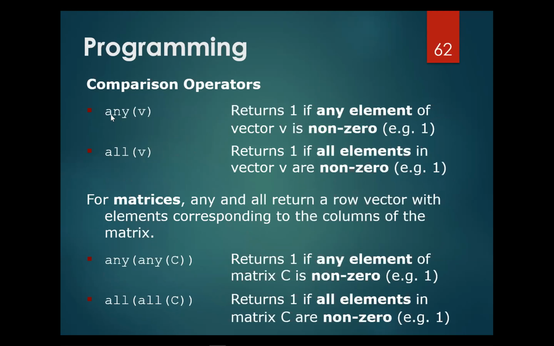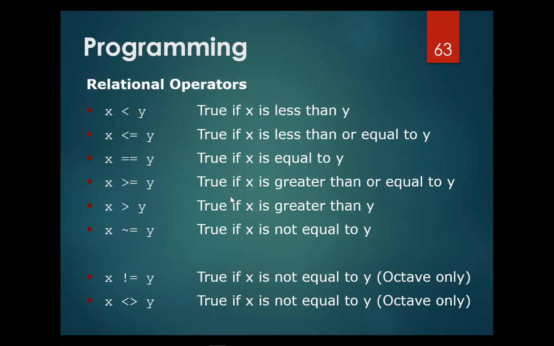And we have other comparison functions. Take time and read, for time's sake, so that I can go to the next step. These are relational operators. Less than: x less than y. If it is true, we return 1. If it is false, it returns 0. If you are testing whether x is less than or equal to y, this is how we do it. Equality is this double equal to sign, then greater or equal to, greater than, and not equal. This is how we write not equal.